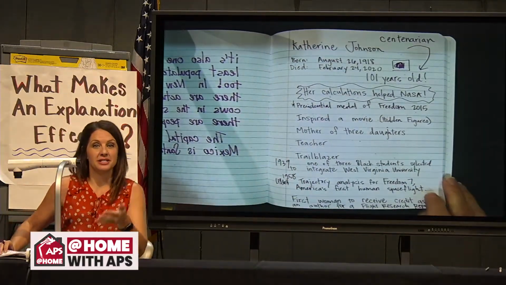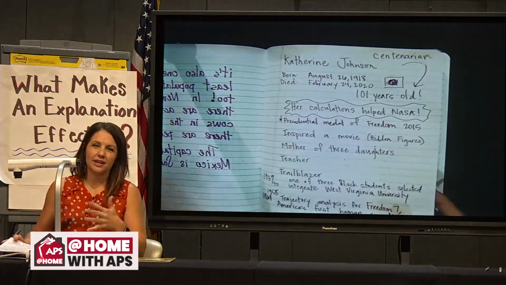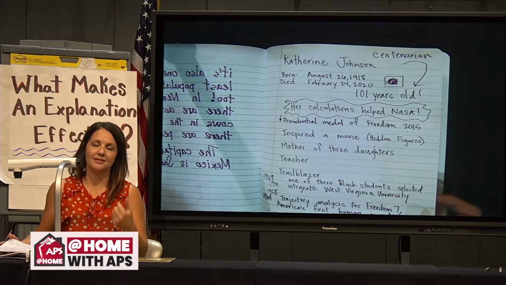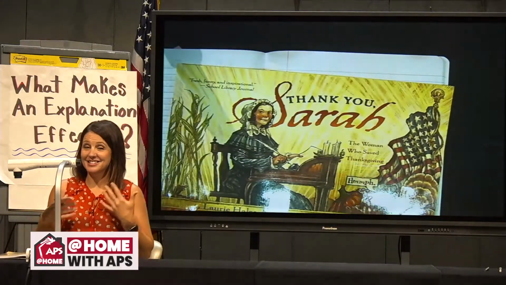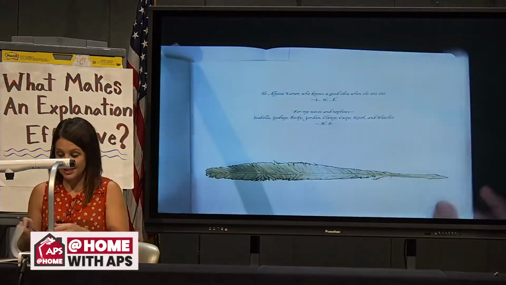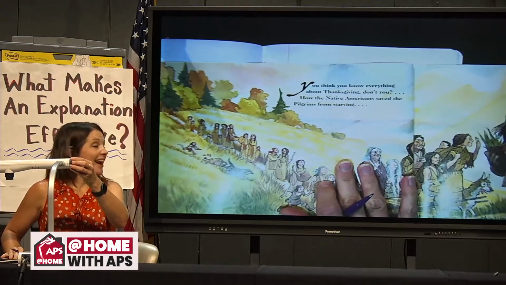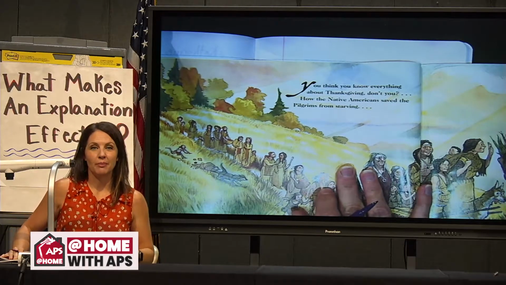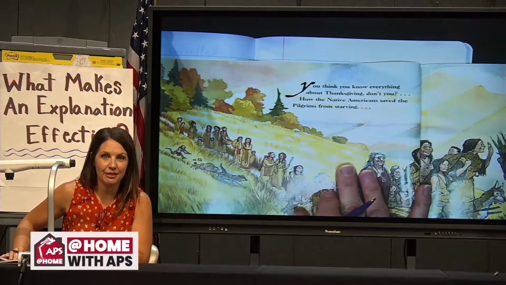It's hard to be the first person to do something, but she did it in many different ways. So now that I have some information on Katherine Johnson, this is kind of like a list. I want to explain more about Katherine Johnson using examples. And this is a great way to begin. Look at this. I'm going to use this text, and I am going to change some words to fit my new topic. This book is about Sarah. I'm going to write about Katherine.